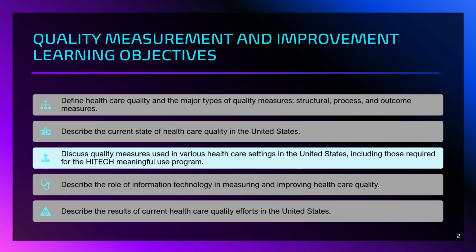Quality measurement and improvement. Let's go and look at the objectives for this session. And we're going to be focusing on objective three. Discuss quality measures used in various healthcare settings in the United States, including those required for the HITECH meaningful use program. So meaningful use under the HITECH Act requires hospitals and clinics to adopt electronic health records, EHRs, and demonstrate their use to improve patient care.